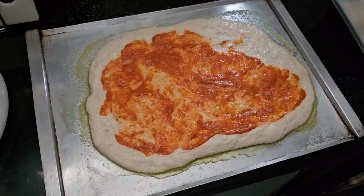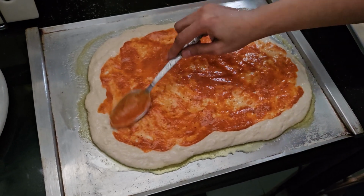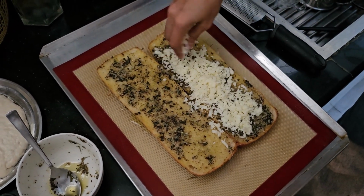I know you don't agree. But can you put some of this in my mouth directly? Off camera, yes. Look at this. Garlic bread, panchabata bread. Nice.